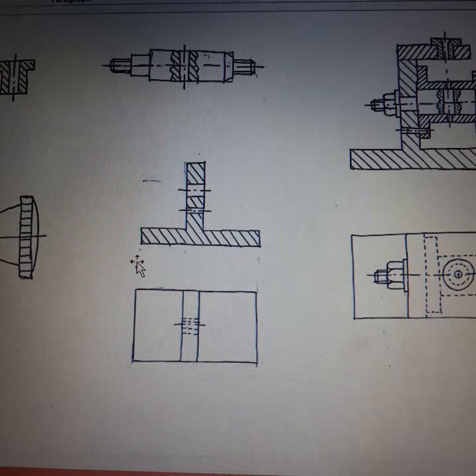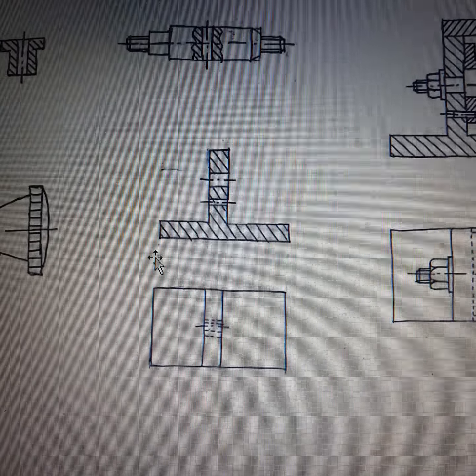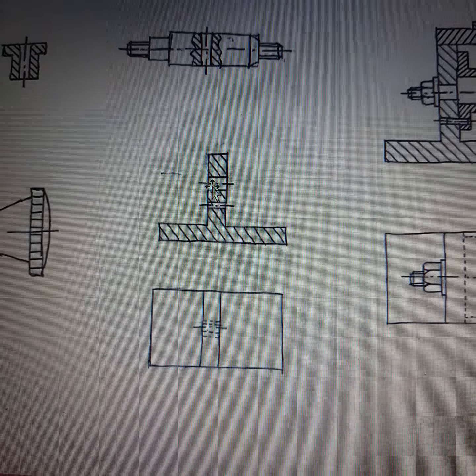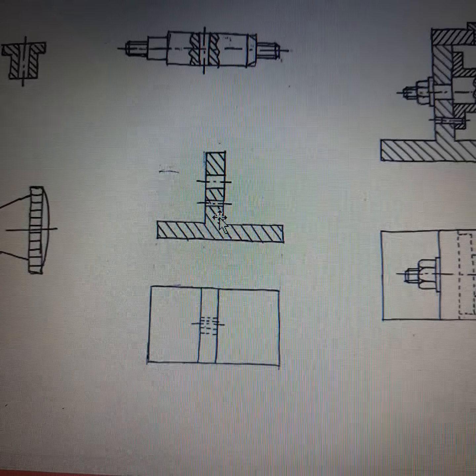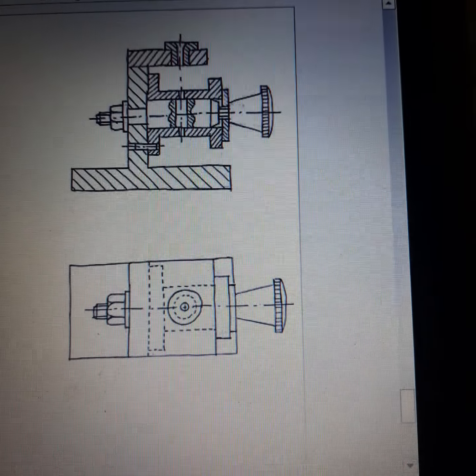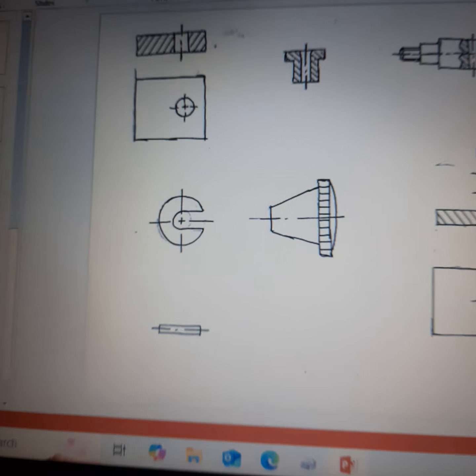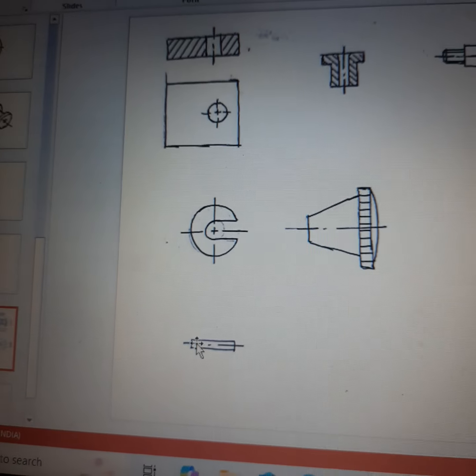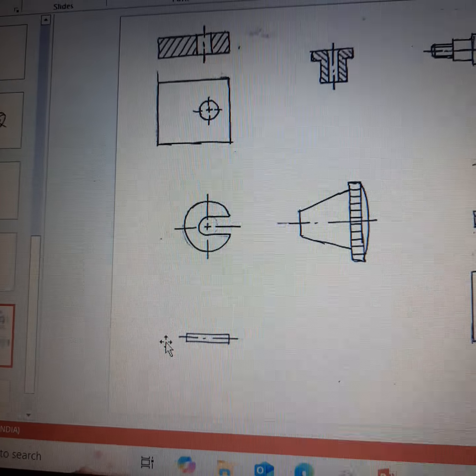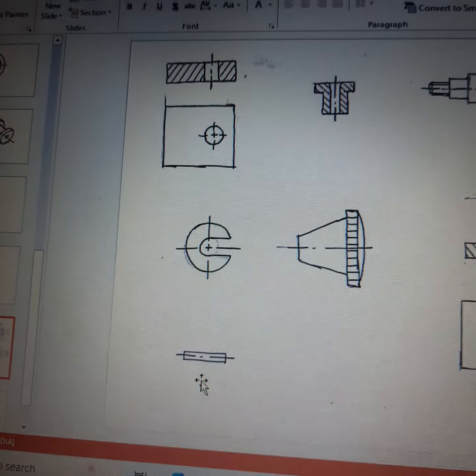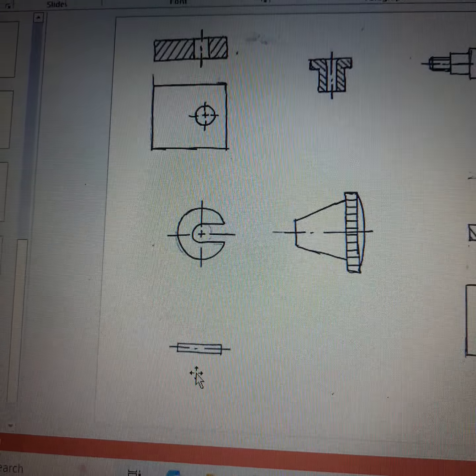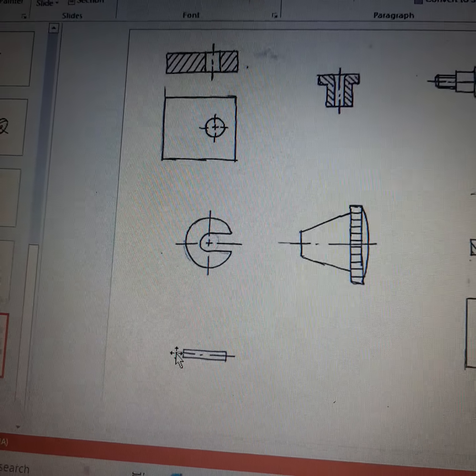Now this is the base of the drill jig, where we provide 2 holes, one for fitting the location post and one for fitting the locating pin. And one more, the locating pin. This locating pin should be a diamond locating pin. I will tell you the purpose of using a diamond locating pin in the next video.